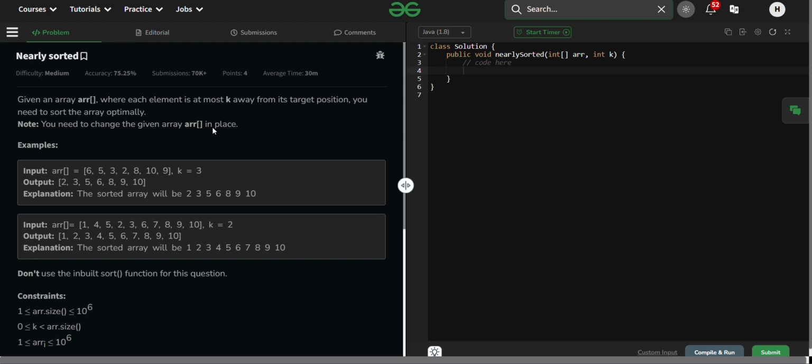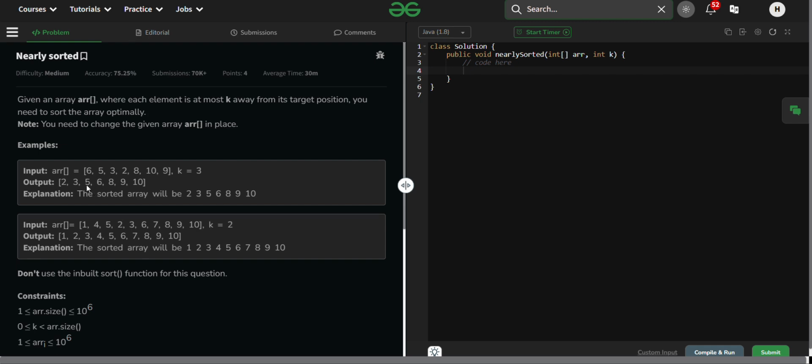In this question, it is specifically mentioned that each element is at most k positions away from its target position. Like for an example, if you see over here in the array 6, 5, 3, 2, 8, 10, and 9, obviously this is not sorted. If we look at the correct position after sorting this array, 6 is exactly 3 positions away from its initial position.